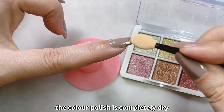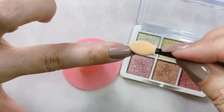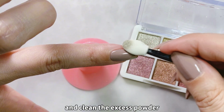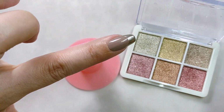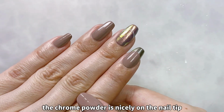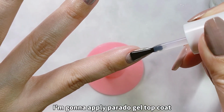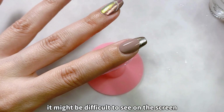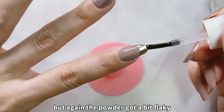The color polish is completely dry, so it doesn't take any powder. I turned over the applicator and cleaned the excess powder. Look at this! The chrome powder is nicely on the nail tip. I'm gonna apply Paradu gel top coat. It might be difficult to see on the screen, but again the powder got a bit flaky.